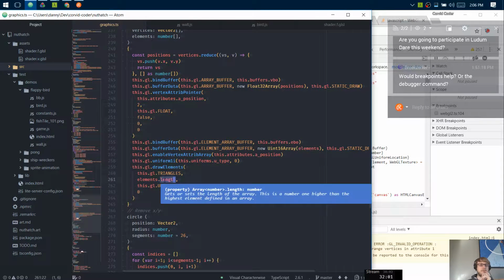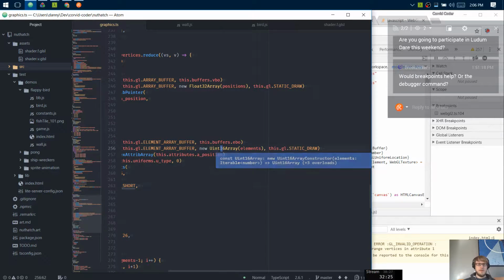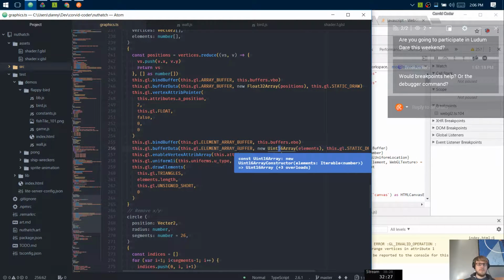And then I use the length of it, and I also change it over to the shape type. Uint16Array.